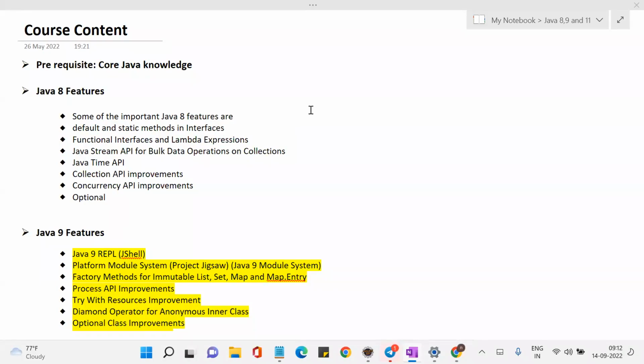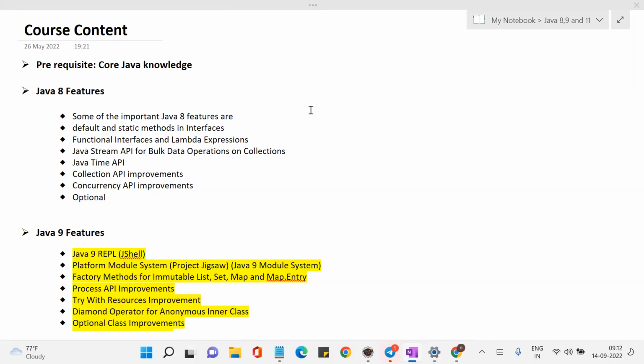Even if you know at least what encapsulation, inheritance, exception, and thread are, you may not be 100% good at writing programs or 100% good at knowing the concepts. If you know at least 50%, at least you know the basics, then that would be good. So candidates who have at least some core Java knowledge are eligible for this course. You may not be a master in that. If there are any core Java topics to be discussed, I can give you some information about them. I may not be teaching the entire core Java, but I'm going to give you some introduction, like what it is, etc. So the prerequisite is to have core Java.